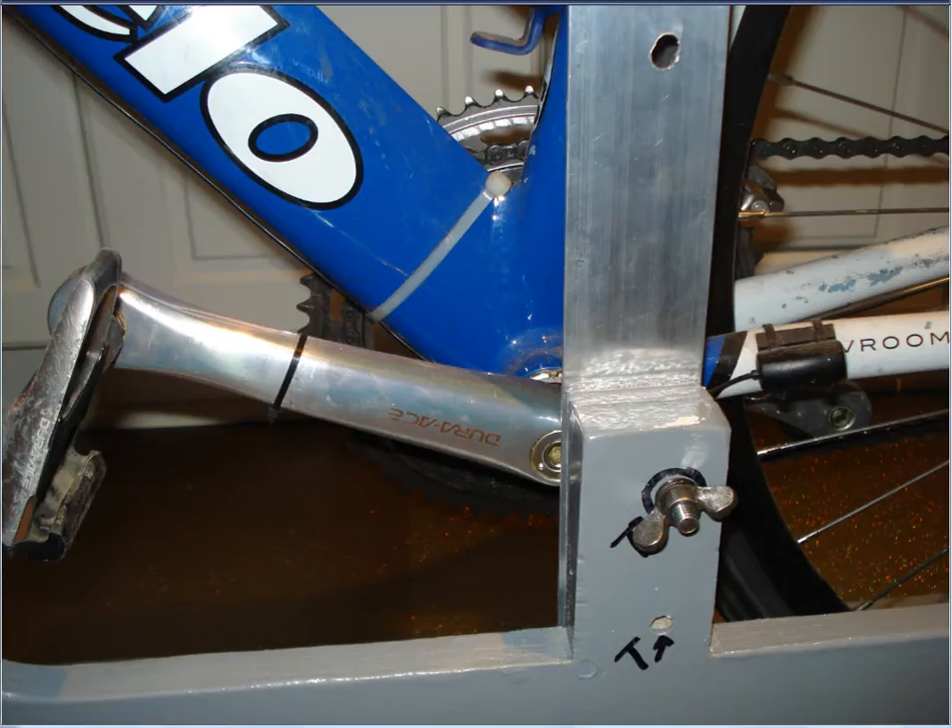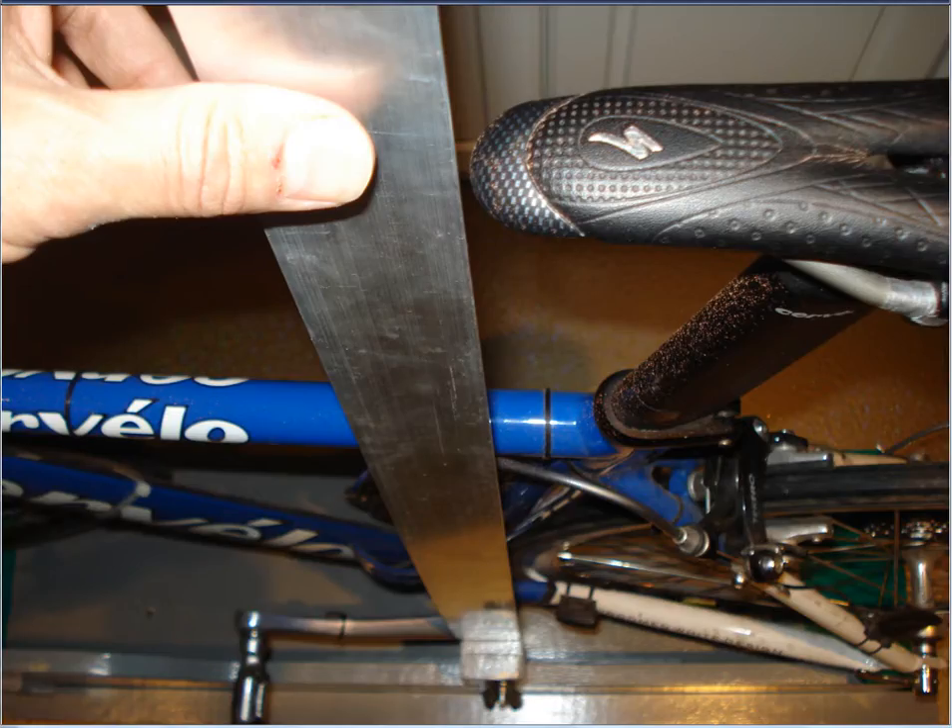Here I've flipped the jig and bike around to give you a close-up of how you line up the bike in the jig. You line up the bottom bracket of the bike with the edge of that bottom bracket T-square — you can see how the T-square sits right in the middle of the bottom bracket. You just do it by eye and put it in the jig. Because the bottom edge of the jig has been aligned, the T-square carries that dimension all the way up. You can see the seat in this picture just to the right of the T-square.